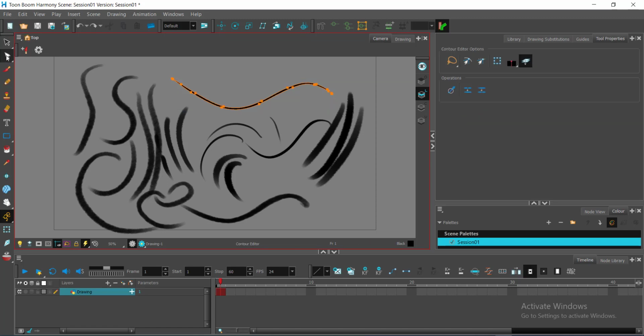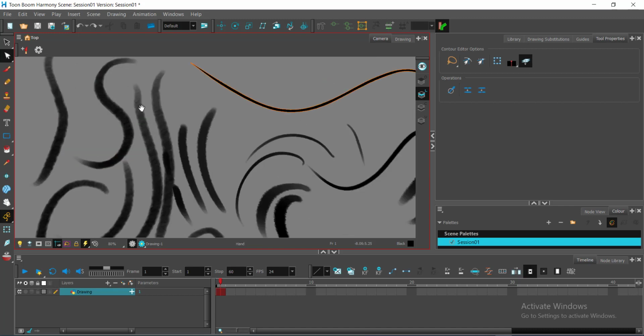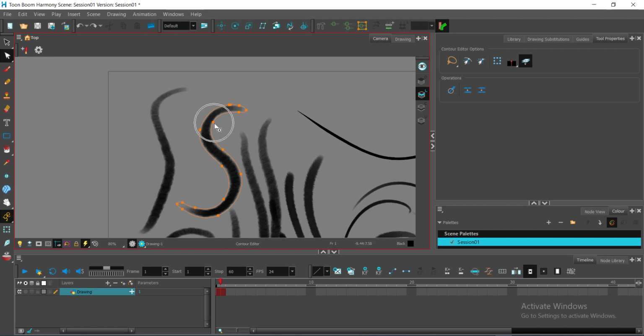The contour editor. The contour editor is different. As you can see, if I select one of these, the contour editor shows you a different editing option. So it doesn't show you a square or a box, but it shows you these anchor points.